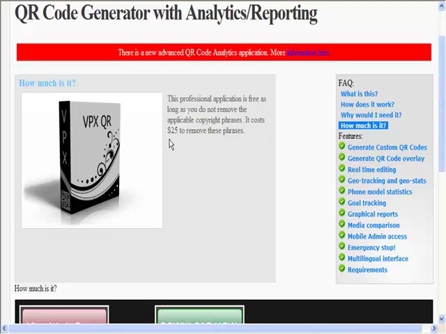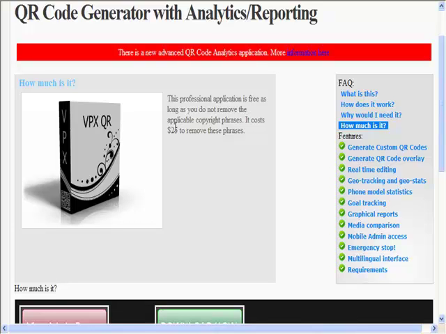I mean, you can even include this fee in the costs. So if you're charging people $100, you charge them $125 to cover the cost of this software, and you can even say, well, the software becomes yours, it's yours to do with as you please, and it's actually registered in the company's name rather than your name. You can do it like that. It's really not a problem. So that's tracking your QR codes.